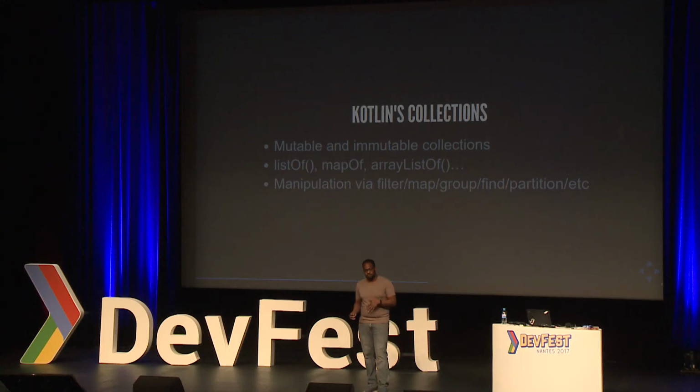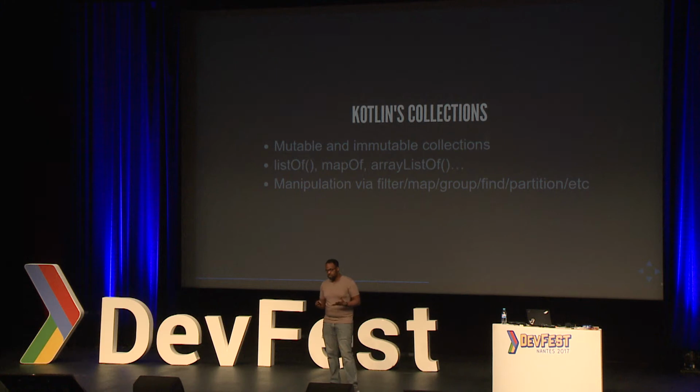Kotlin has a set of collections, both mutable and immutable, and it's slightly different from the way that you would declare a collection in Java. Like you could still use the array list or hash map or something like that. But in the standard library, there's also functions for list of, map of. And it's kind of a personal preference on whether you want to use the old Java way or use the Kotlin way based off of how you feel it reads or looks. But they're essentially the same exact implementation.